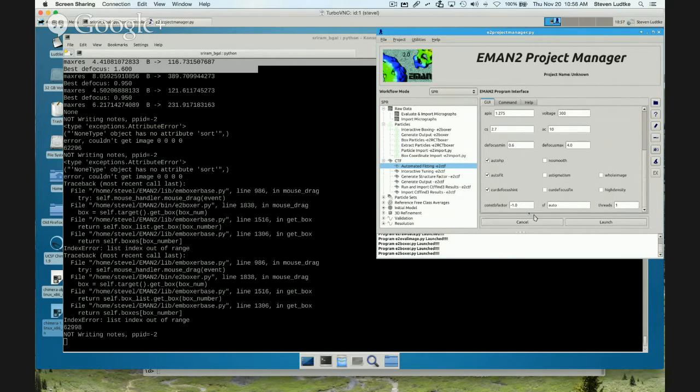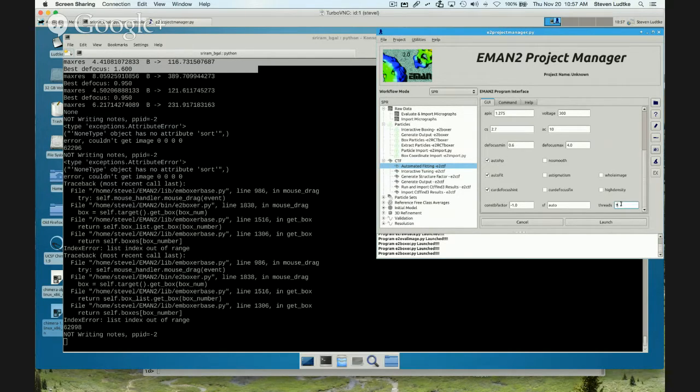Okay. If you'd like, you can also specify constant B factor. The B factor fitting that it does automatically is very coarse. In some projects it works well, in other projects it doesn't. It's not used for anything. You don't have to have a good B factor in there, but when you're looking at the quality of fits, sometimes it can be useful.